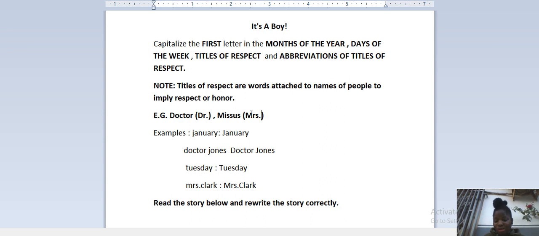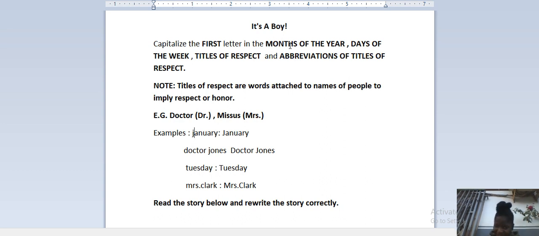Mrs., which is more popular. People respect that more than the full word itself. So the title of respect here is Mrs. You can also write the abbreviation, the short form. However, if you are writing it, please make sure the first letter is capitalized. You have to stick with this. This is very important. So what we are basically studying is months of the year, days of the week, and titles of respect. We have it over here. January over here has been written with a small J.